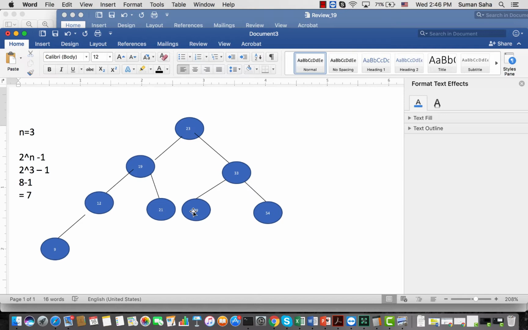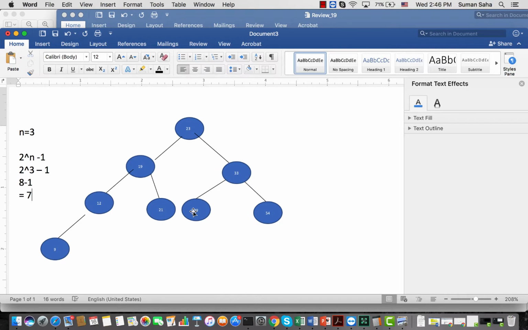So this is the benefit of having a binary search tree. When you have a lot of data, and if you want to find data very frequently, then probably you maintain data in a binary search tree, and you can easily find those data. If you want to search something from the binary search tree, then you can find it very easily.